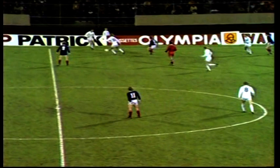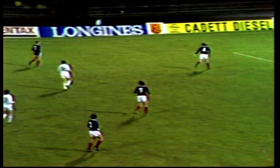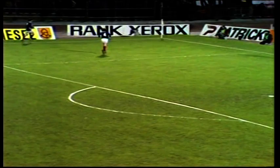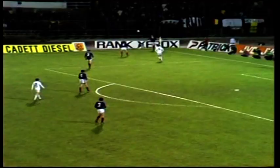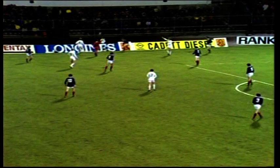So we'll see how the Scots line up early on. David Neri in a right back position where most of us expected him to play. Jockstein giving very little away before the match, trying to keep the Belgians guessing. The Belgian manager Guy Tice was very concerned about how Scotland would play and has prepared various different sets of tactics. A strong wind is blowing against Scotland at the moment — rather blustery out there, but the rain has gone off for now.